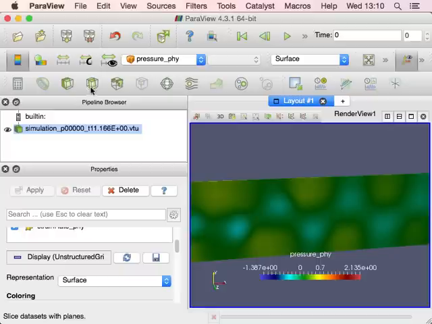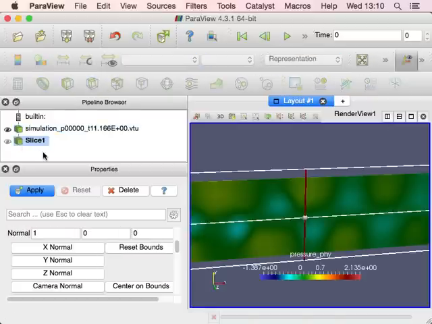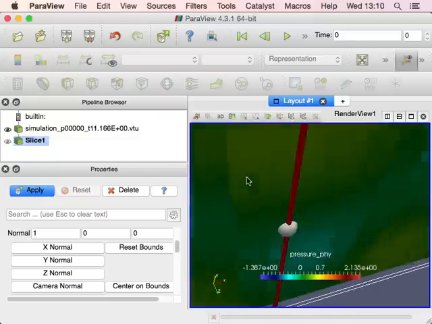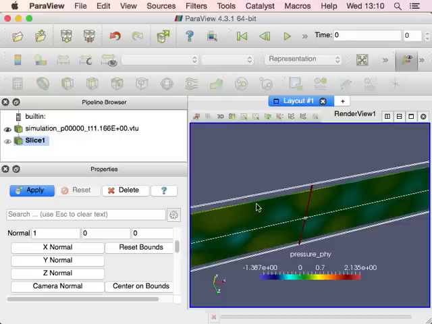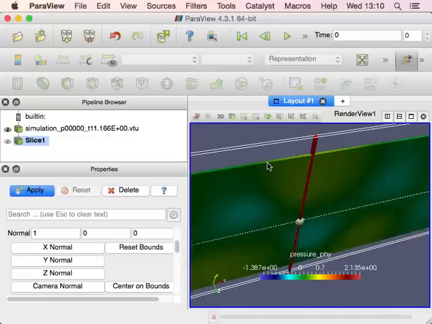And another very important step is called slice. The slice will create a slice, and only results on this slice will be displayed. Because we do the simulation in 2D, though in 2D right now this fluid domain still consists of elements, so there is a small size of element in that direction. So a better way to visualize this domain in 2D is to create a slice in that direction.